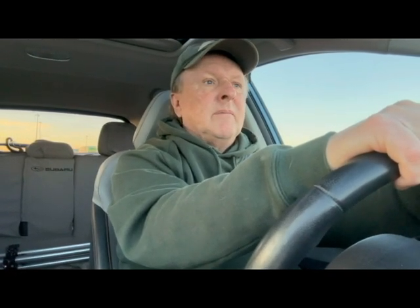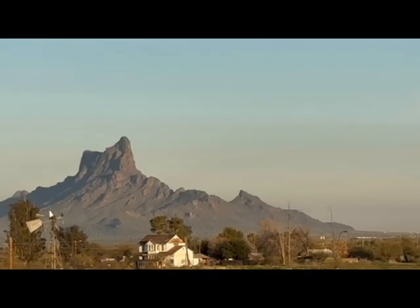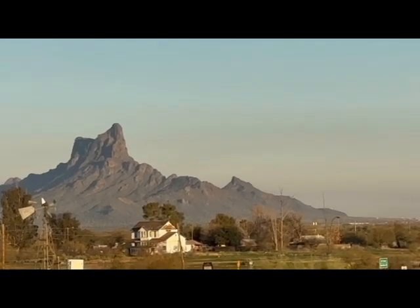It's our target bird. Another target bird could possibly be a wintering Ferruginous hawk. I'm sure we'll see some red-tailed hawks and a few American kestrels, among other birds. So we're on our drive here, like I said, north on the 10, and will probably be there in about 45 minutes. If you've ever made the drive between Tucson and Phoenix, you're no doubt familiar with Picacho Peak State Park, and Santa Cruz Flats sits just a few miles south and west. So that's the area we're going to be looking for our crested caracaras.